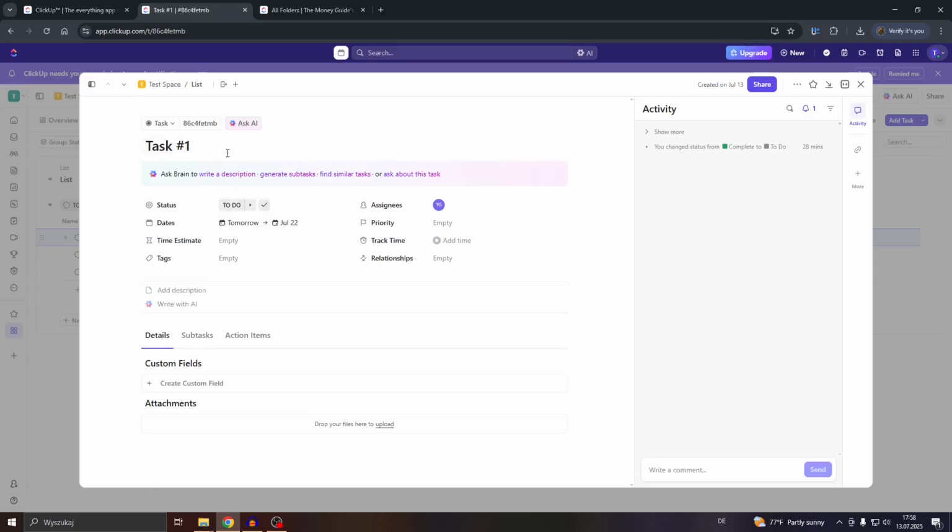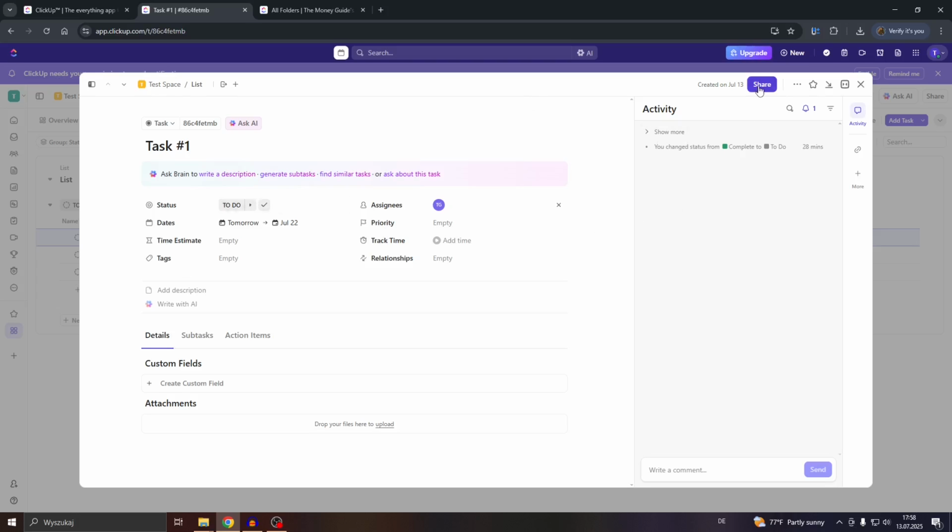So you may customize and edit your task, add assignees to your task by clicking on assignees here, and simply add users from your team here on ClickUp or from ClickUp in general to add them as assignees here to your task. But if you'd like to invite someone from outside ClickUp, guys, and invite him or her to join you on your task, you may do that through a shareable link.